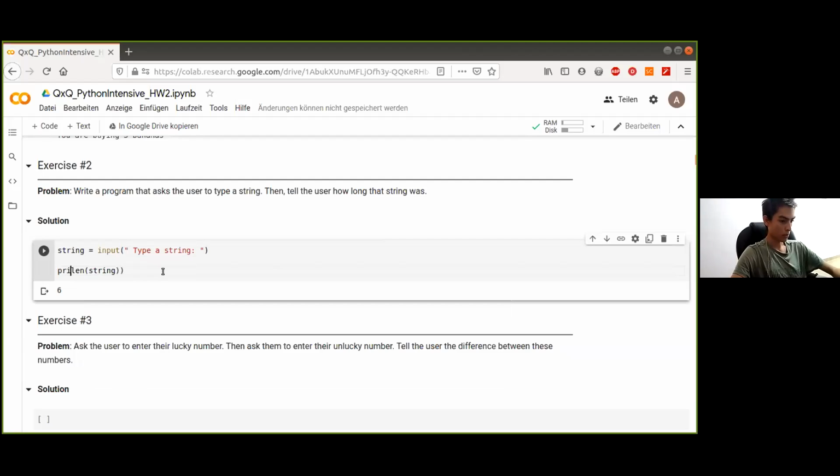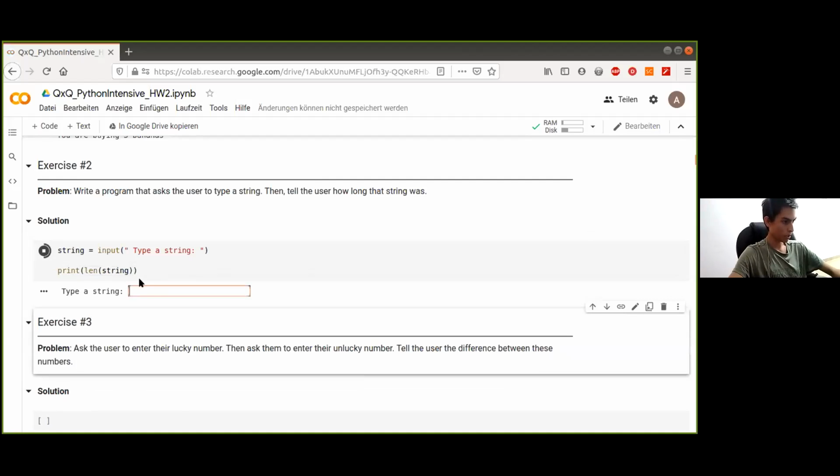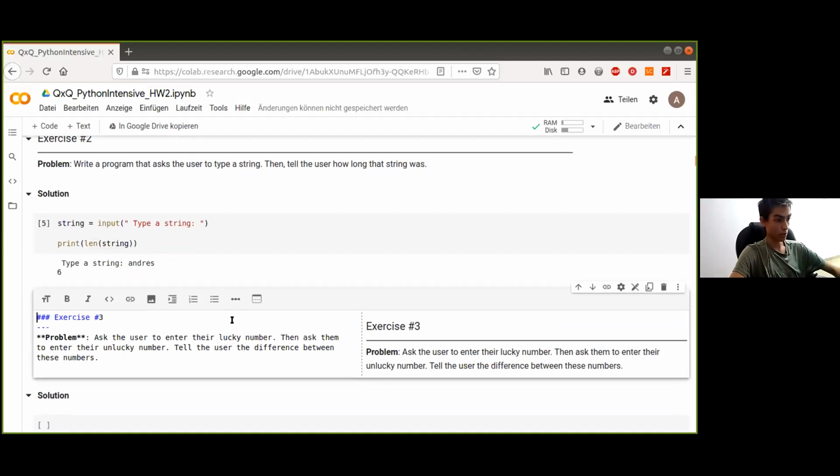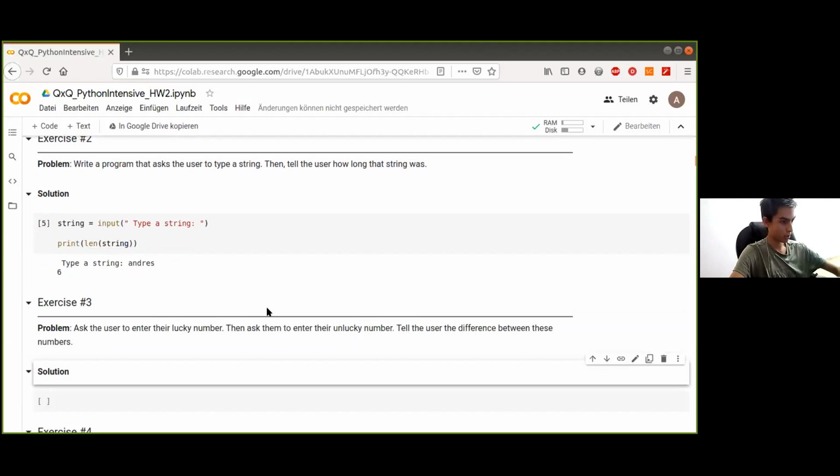We actually have to put a print statement here, and this is going to give you this box, and we just fill it with some string, and that is the length of the string. I hope this is clear for everyone. Again, if it is not, you just have to ask, or I think you can raise your hand.